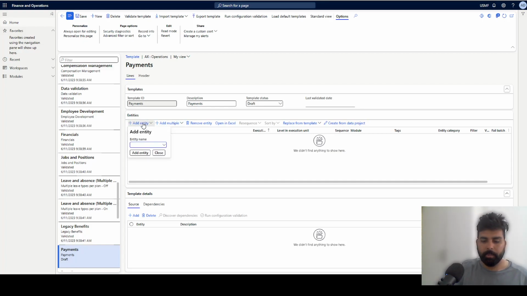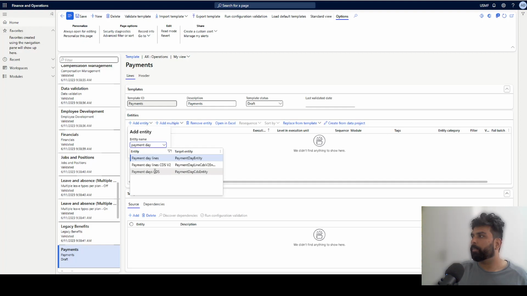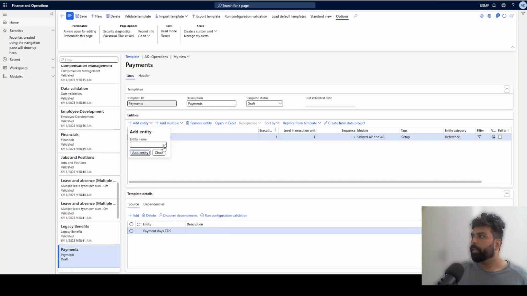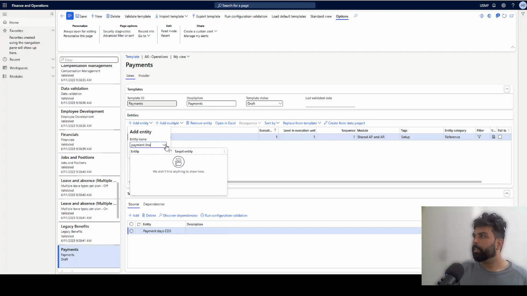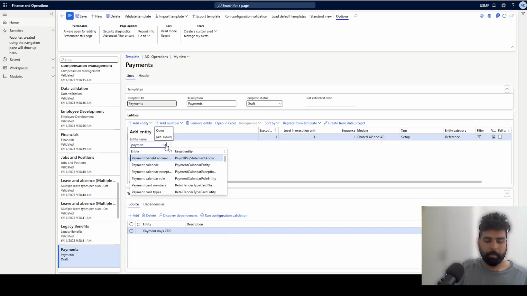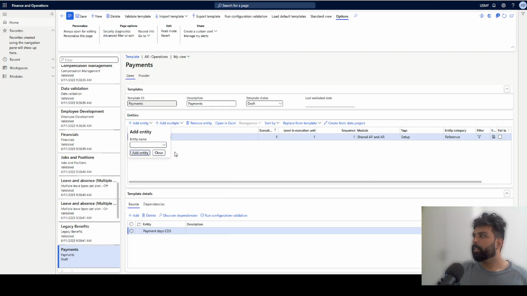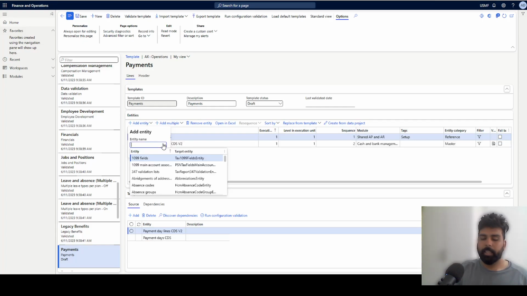The first data entity which we are going to add here is the payment day. So let's see if there are any payment days. So I have this. I have lines and the header. So I'm going to add the payment day header first, and then I'm going to add the lines. Now the next data entity which I need is the payment schedule.